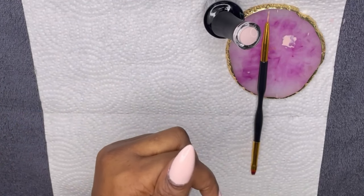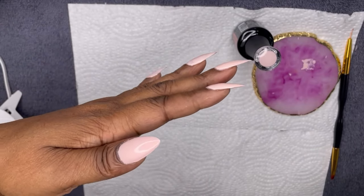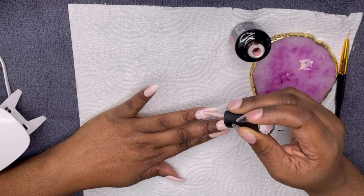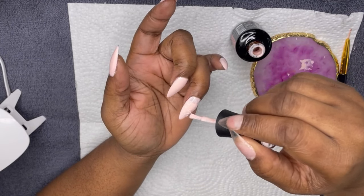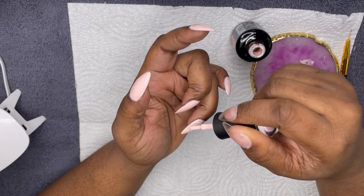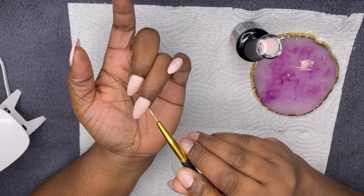I think my shape looks alright — it's pretty to me, it really is pretty. What I did not know is that after I went to sleep and woke up the next day, that's when I noticed most of the wrinkling in the polish. I noticed some of these nails were not all the way cured — they were gooey inside. It's like chocolate chip cookies you don't bake all the way and they're still gooey inside. Upon more research, I found out that if I paint my layers too thick, that's my problem. I'm trying to work on that — I just take out too much polish. I don't really think about how thick I'm making the layers, and that was one of the issues.